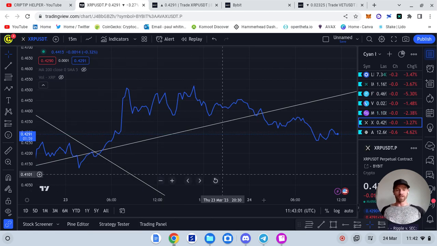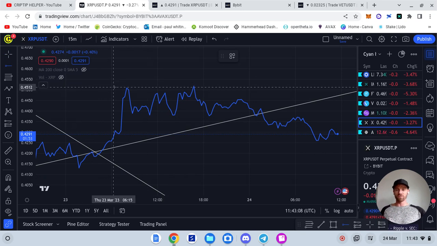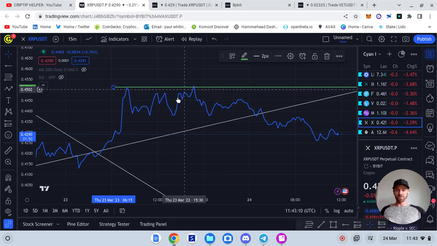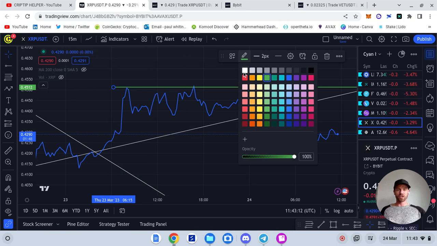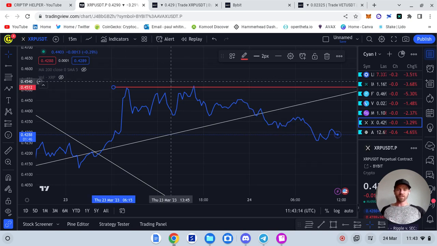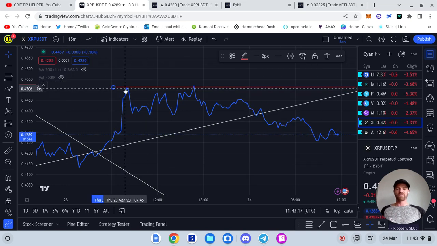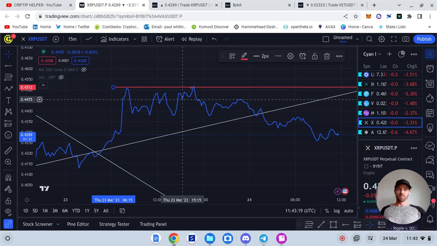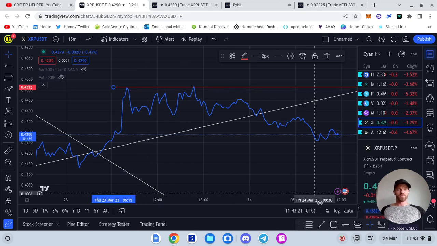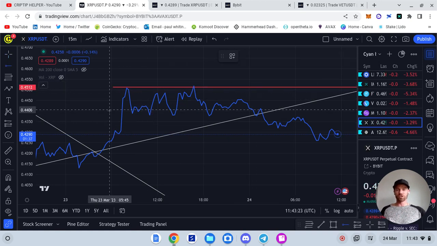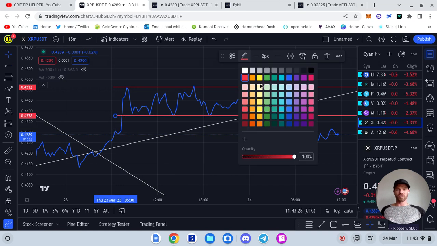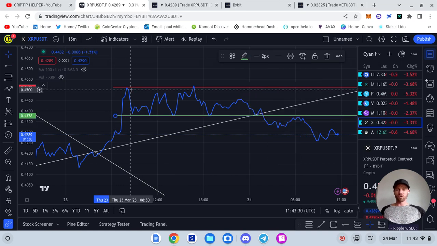What we're going to do is have a simple support line and resistance line. When we get up to the top, this is what's called resistance. It hits up here and it bounces off, so I'm going to change that to red. That is resistance. We'll come up, hit it, reject, and then start coming back down, and then we'll come back up and reject. The other line is what's called support. Whenever we come down to this line, and I'll change this to green, every time we come down to this line, we'll bounce off it. So this is called support.